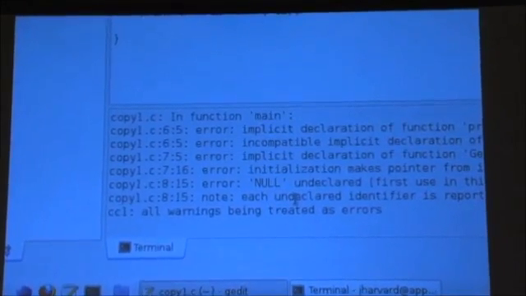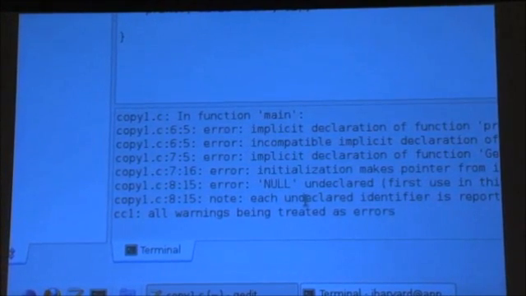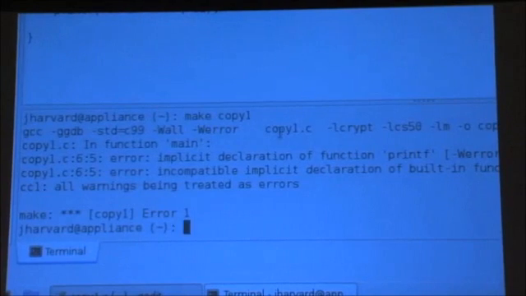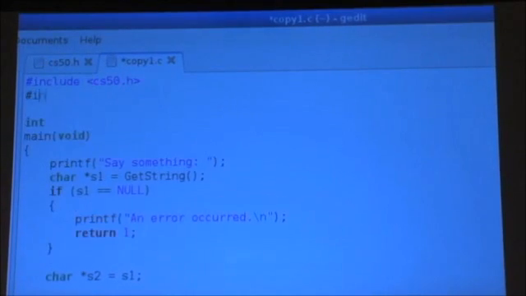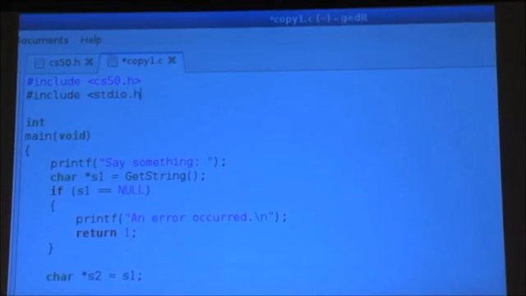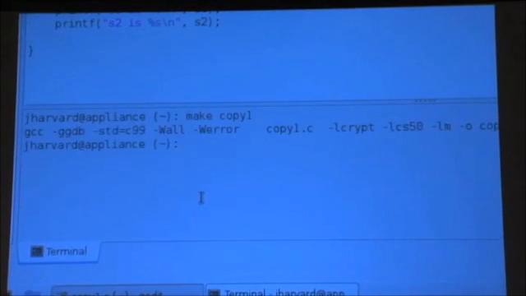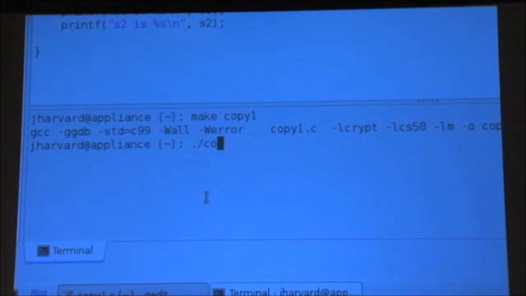This does not mean I have six-some odd problems. Rather, I could just have one that has a cascading effect. Make copy1. Oh, printf. Damn it, need that one. All right, so it's probably just a good idea to get into the habit of almost always using these things. Let's see if I've solved all my problems now. Make copy1. Whew.